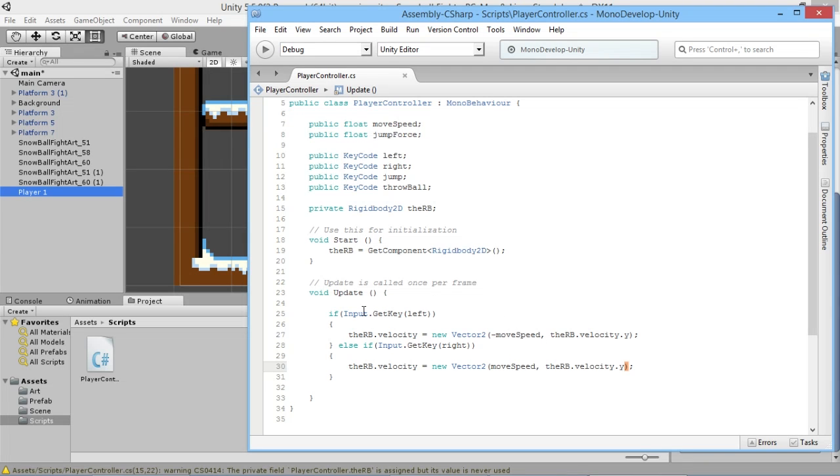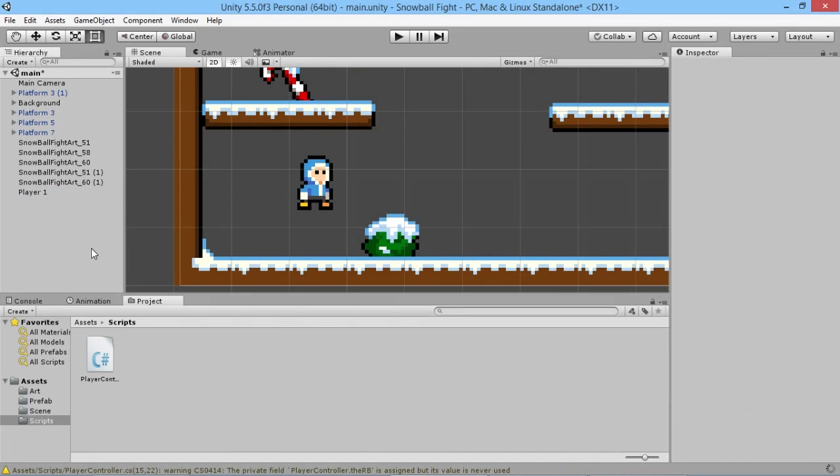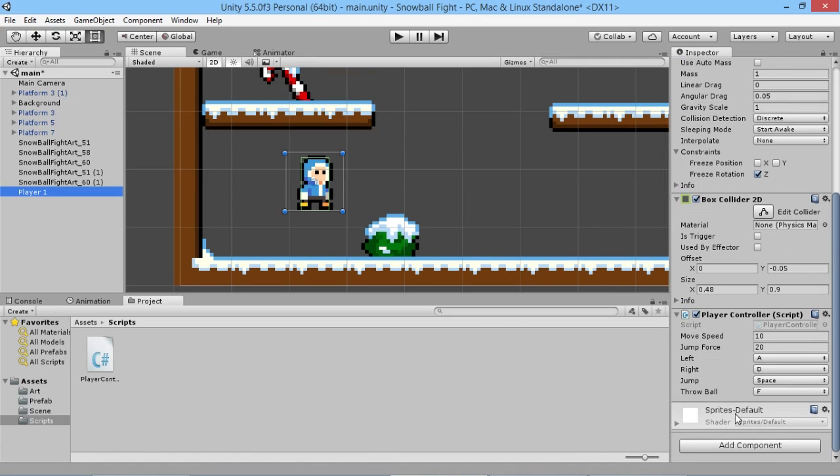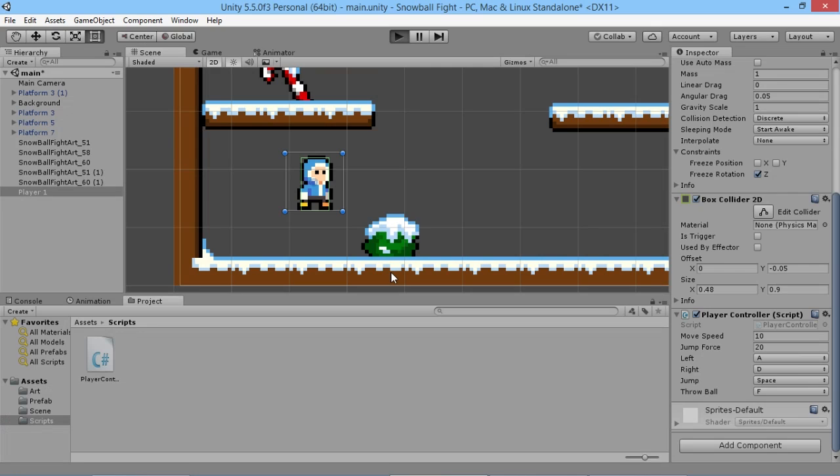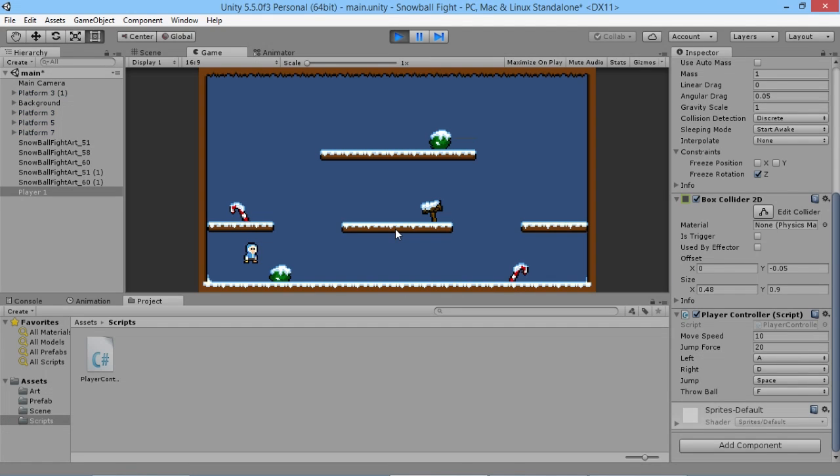So let's see how that works in the game before we do anything else. We go back in here, let that compile for a second. On our player, make sure everything's okay over here. And now if you play the game, we'll see we can move right, we can move left, but I'm only tapping left and right here. You'll see our player continues moving after we press it, and that's not really what we want. We could make it a feature, as our player kind of sliding around on this snowy ground, but it doesn't make it fun to play.